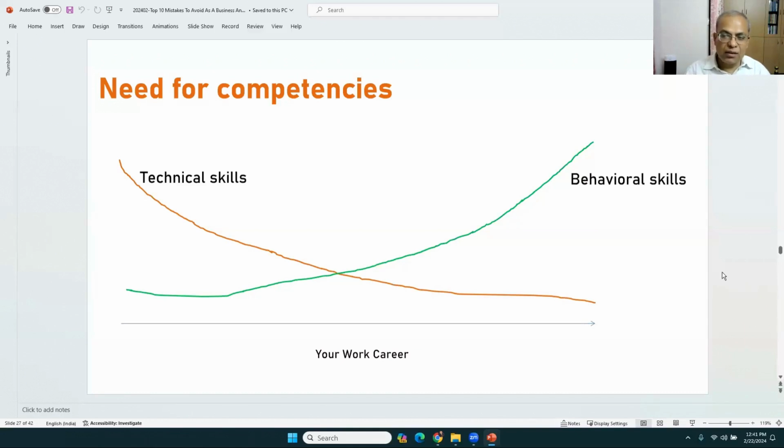It says that the demand on technical skills will taper down as you move up in your career, and the demand on your behavioral skills will go up. Those who don't make that switch at the right point usually get stuck. Although the above does not talk much about behavioral skills, it has a tiny chapter on it. Please don't ignore those. I personally believe we should have devoted around 100, 120 pages to behavioral skills, the way we have done for process skills and techniques skills.